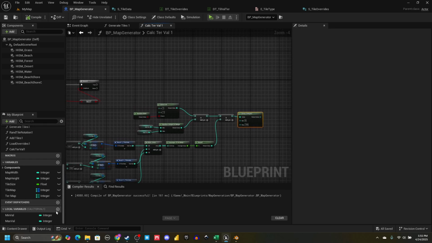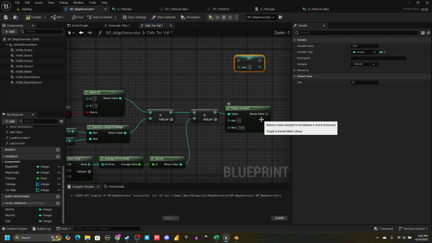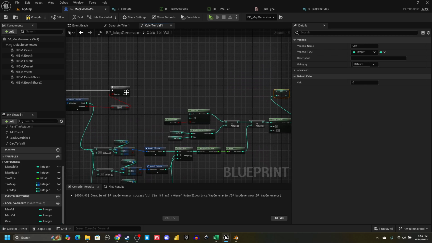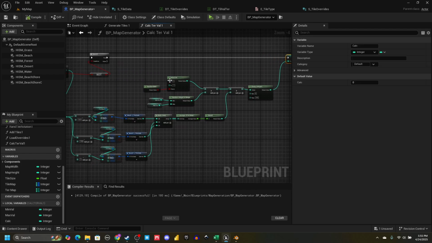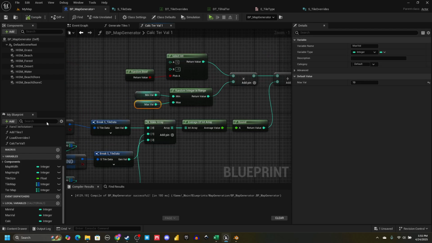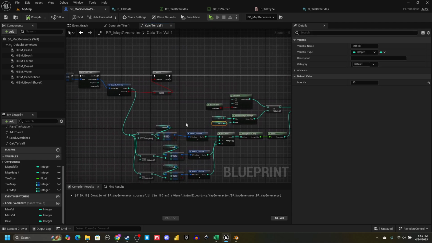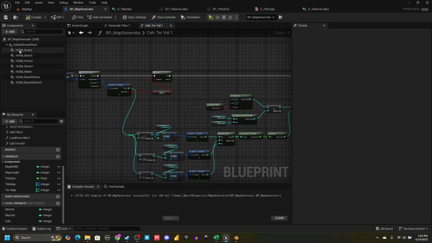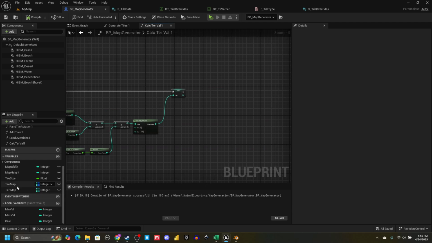Okay, we're going to create another local variable. I'm going to call this calc. So let's set this and then plug this return value into here. So this will be the calculated value from this math, from taking the average plus or minus a number random between 0 and 10. So we're calculating the number we want this tile to be associated with. Now we need to add it back into our map and tell the map what its new value is.